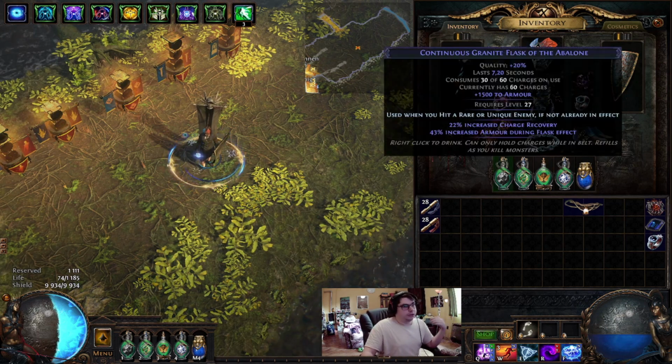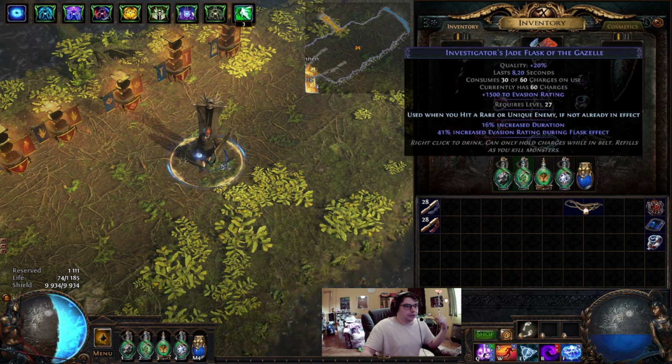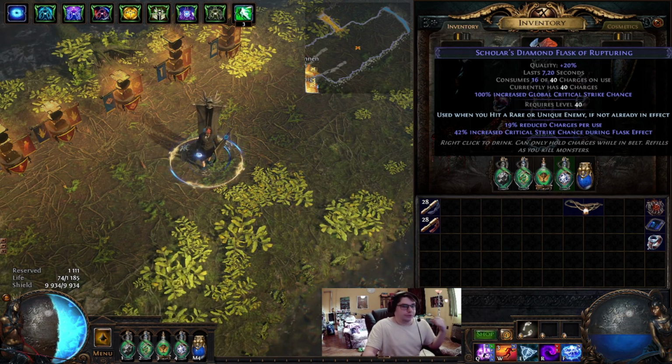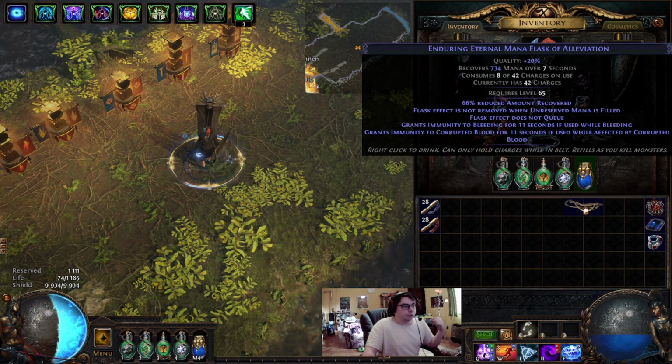Granite Flask with increased armor during Flask effect. A Jade Flask with increased evasion rating during Flask effect. A Quicksilver Flask with increased movement speed. A Diamond Flask with increased critical strike chance during Flask effect. And an Enduring Eternal Mana Flask with Corrupted Blood and Bleed immunity when used.